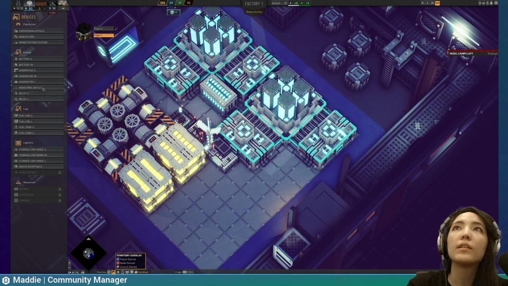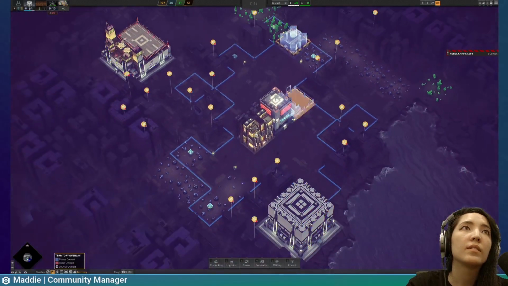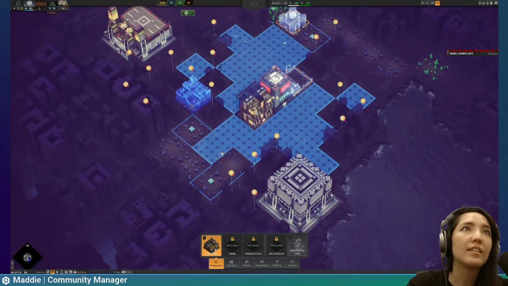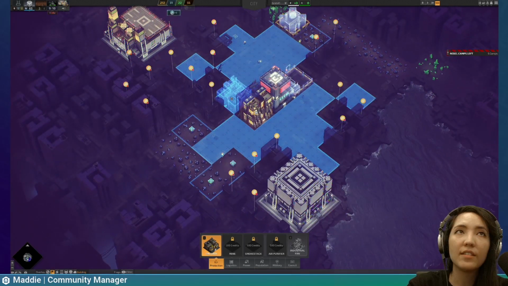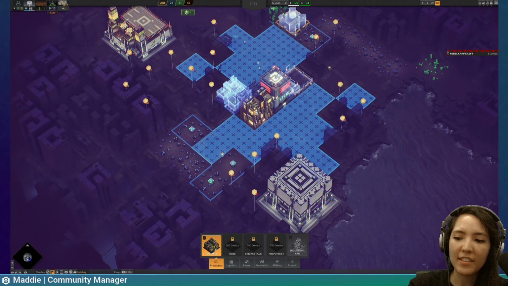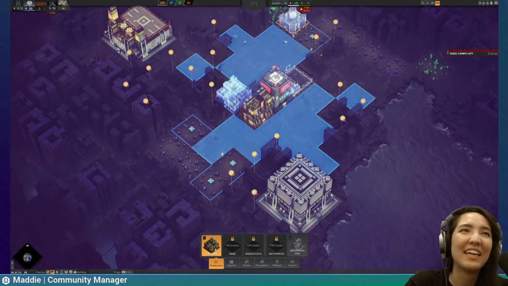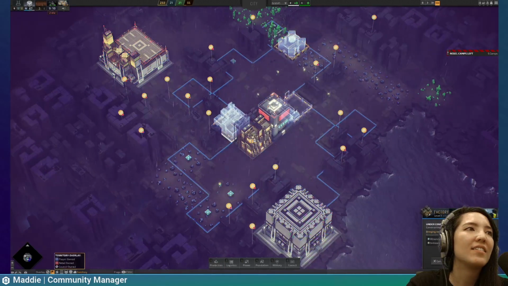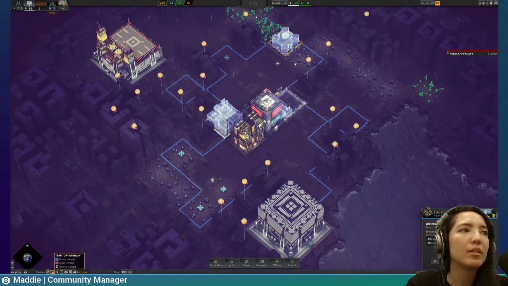I need more power. Ugh. I think I've been playing too much Hades because I keep trying to use the Q and E to move the camera around too. I'll prioritize that.